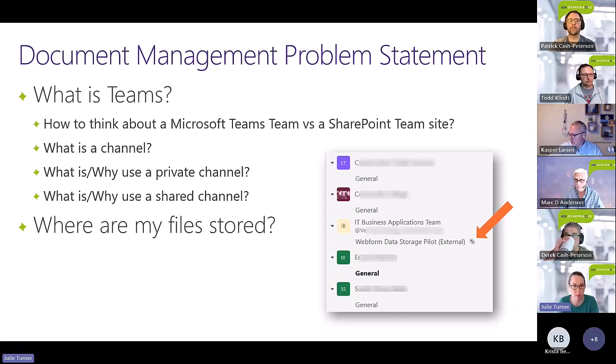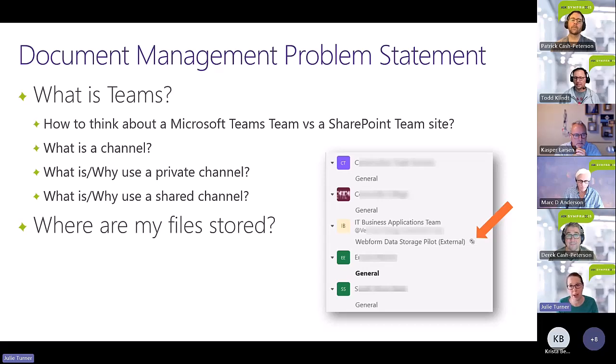But let's just start there and say a Modern SharePoint team site and a Microsoft Teams team are both backed by a Microsoft 365 group. It is the same group. So when you create a Microsoft Teams team, it automatically creates a SharePoint team site to go with it. And the security for both of those things is that Microsoft 365 group.